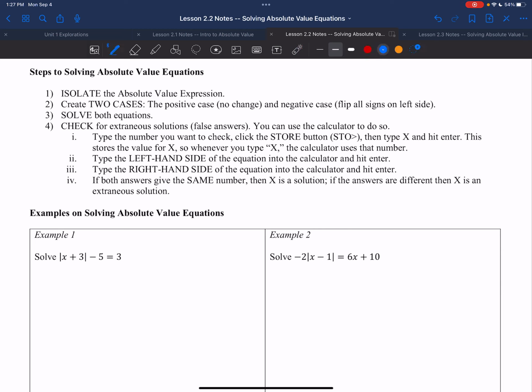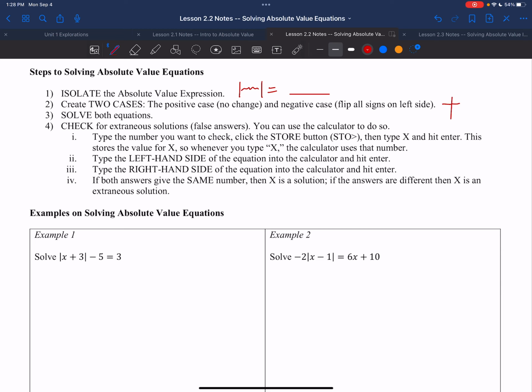The first step, you want to isolate the absolute value expression. That means you want to get these bars alone on one side. Maybe there's some stuff inside, and then it's equal to something on the right side. We don't know what it is, right? But that first piece, isolating the absolute value expression, that's what we kind of did in that last video at the end. I said isolate an expression. You're not really solving for x yet. You're just getting the bars alone on one side, okay? Next, you'll create two cases, and I'm going to do that in the form of a sort of T-chart.